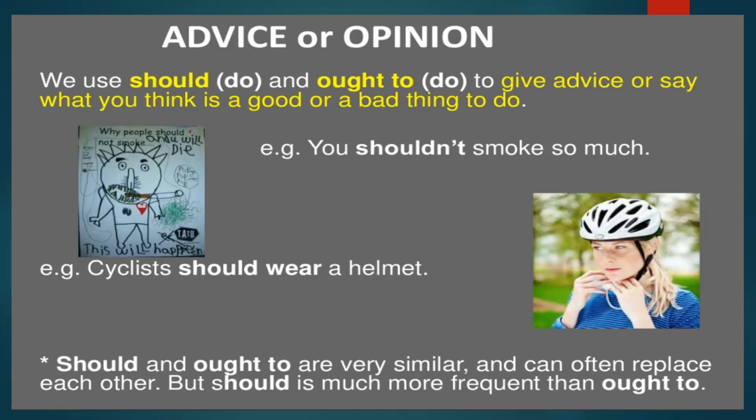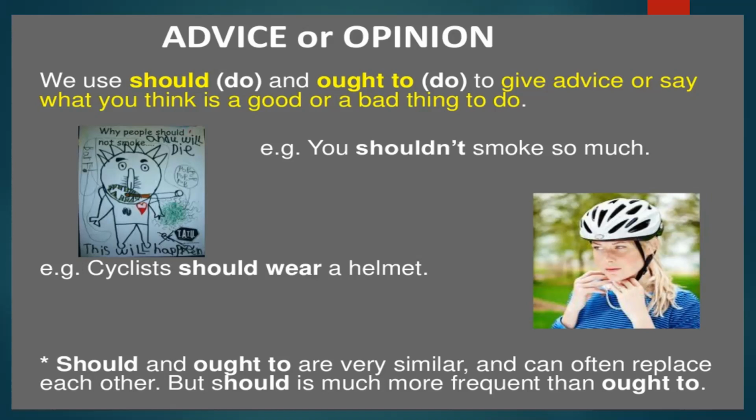Okay. So what do you think is good or bad? Example, you shouldn't smoke so much. Okay. You shouldn't smoke so much. A cyclist should wear a helmet. So it is up to the cyclist, where he has the choice to wear a helmet, or many of the cyclists, they don't wear a helmet. So there is a choice. Whenever we use should, there is a choice you have to think.